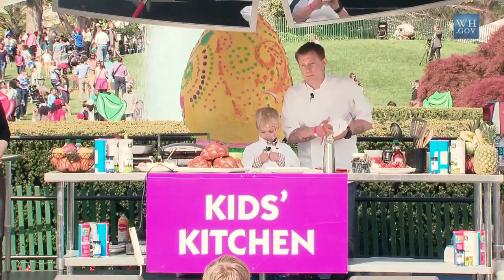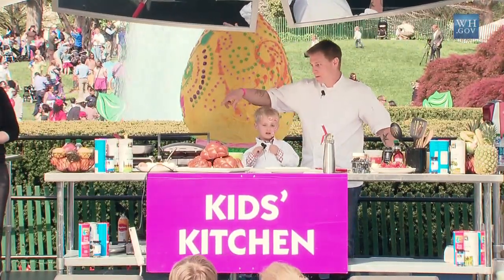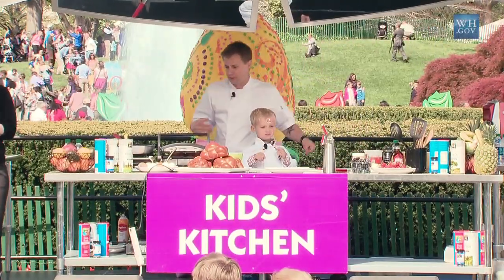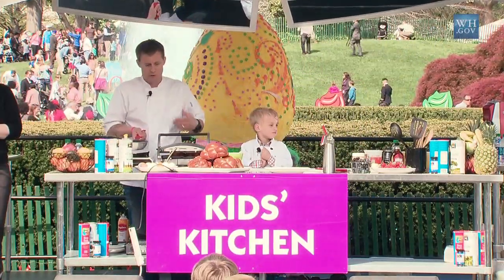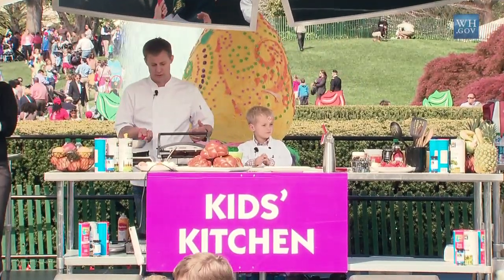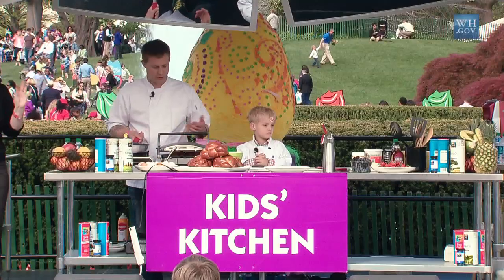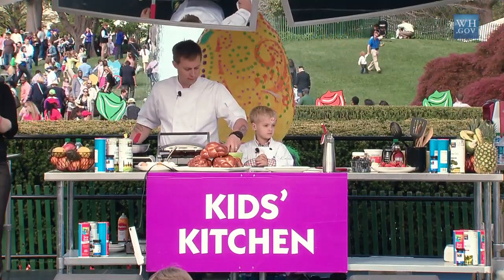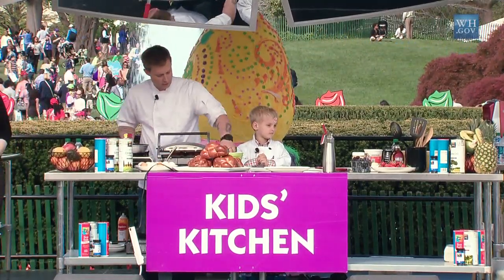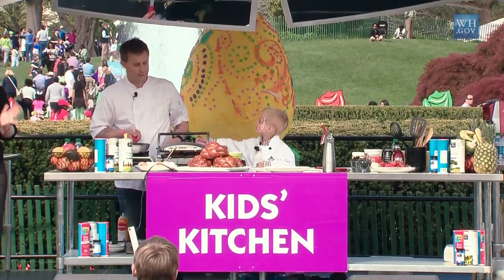I try to limit the amount of butter we use, but hey, how are you? Good to see you. But we do need to put a little bit of butter into the pan just to start toasting the almonds, and it actually adds a great amount of flavor. As long as you cook with butter in moderation, it's okay. It should still be included in your pantry in the kitchen. Obviously, when you cook healthy, it's just use in moderation, and that's a key word for that. We're gonna add a good generous amount of almonds. And we'll let those brown real nice in the pan, real slow.